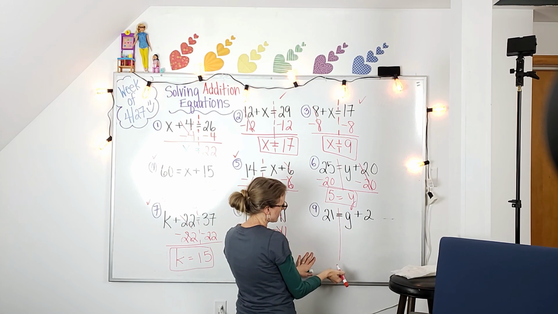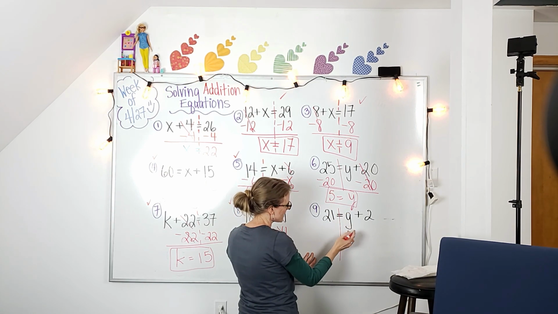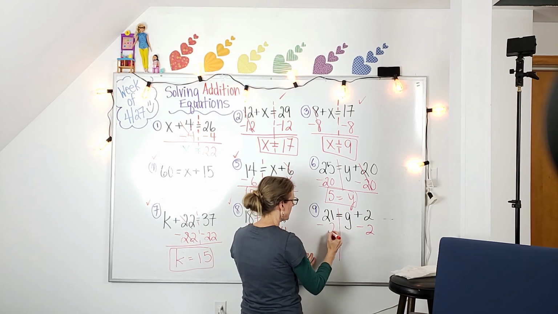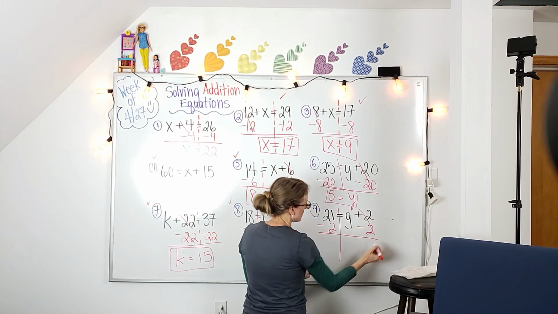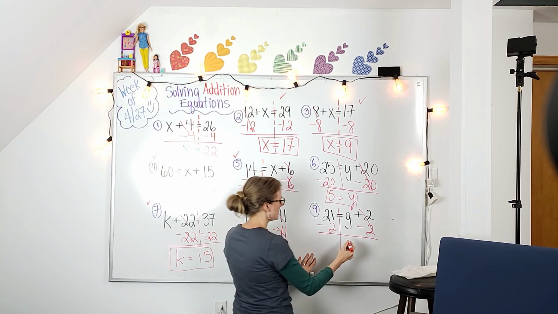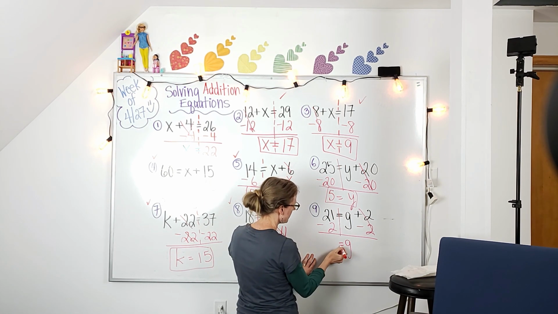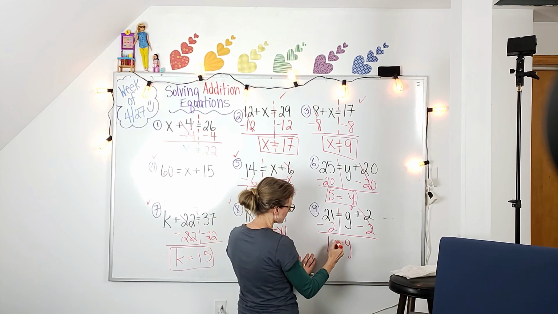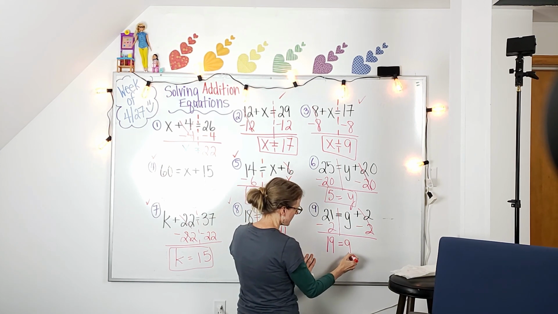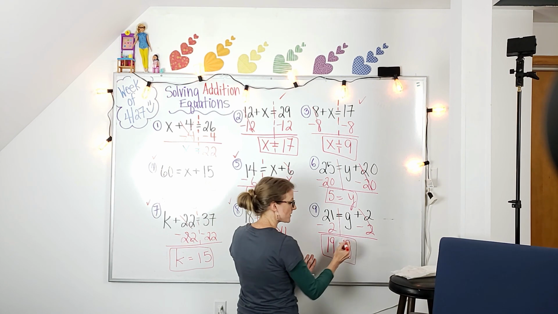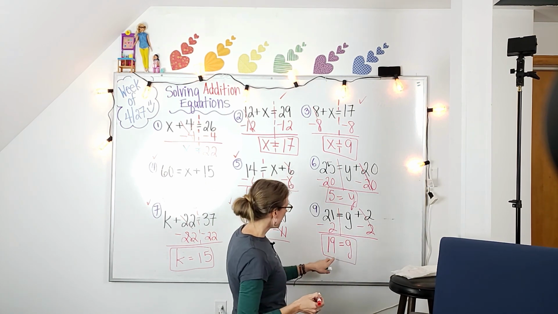I've got my wall here. I want to isolate the G. So instead of plus 2, we're going to do minus 2 on both sides. The 2 minus 2 cancels out, which is exactly what we want to happen. Make life easier for us, right? 22 minus 2. I'll try not to use a G on the homework. Some people mistake it for a 9. Not the greatest variable to use sometimes, but anyway, 19.